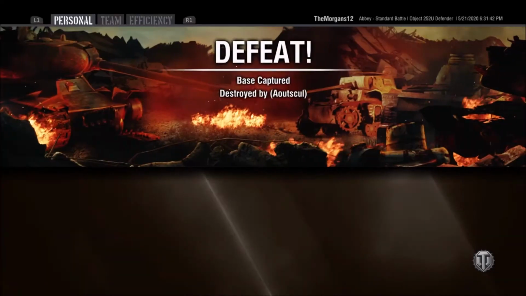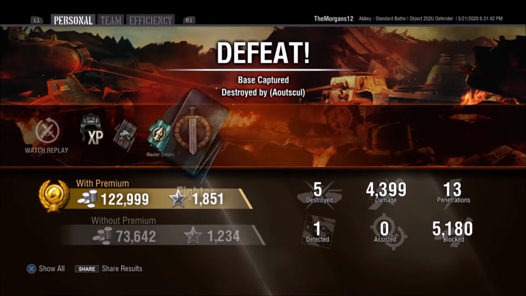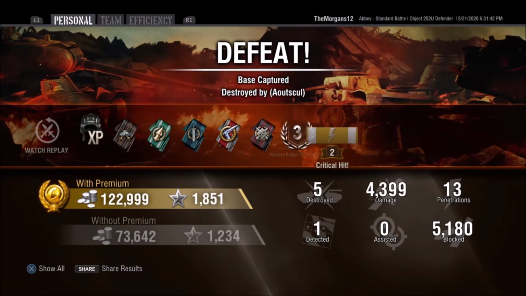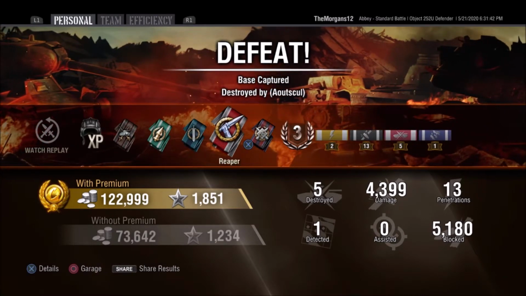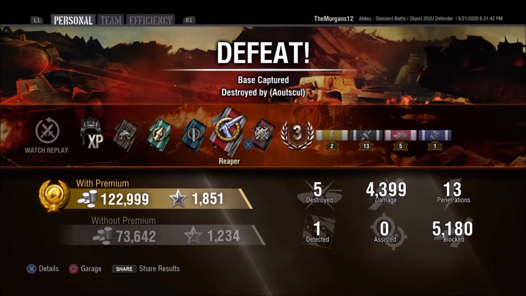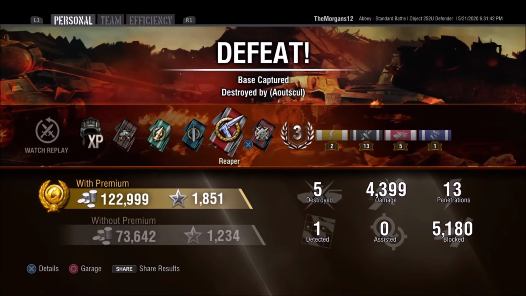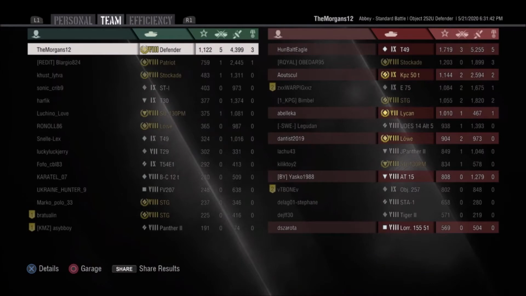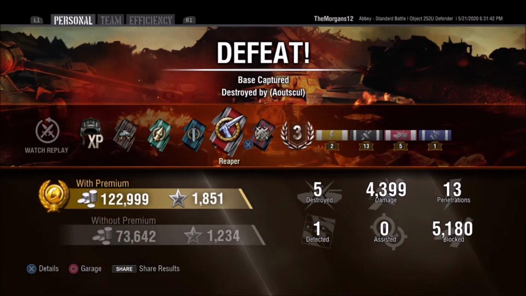So yeah, we lost, which has a big impact on the amount of XP you earn. So yeah, Master Gunner, Duelist, Reaper, Fighter for getting the 5 kills, Fire for Effects, and I only got a number 3. And that must be because I didn't win. Because the previous replay, I was top again, but I got a number 2 for less damage and less kills.